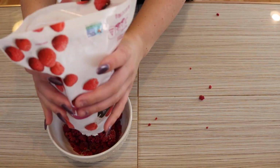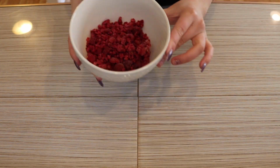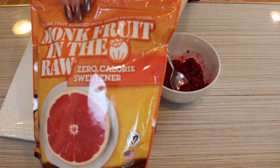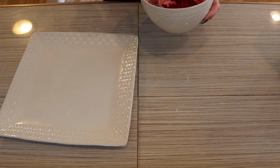out in the microwave. You don't want to heat them up, you just kind of want to get them thawed out, so only heat it for a few seconds and then check it and kind of stir it, and just do that every few seconds until it's thawed. If you're using fresh berries, you skip that step and just mash them up. And then you add your sweetener of choice.